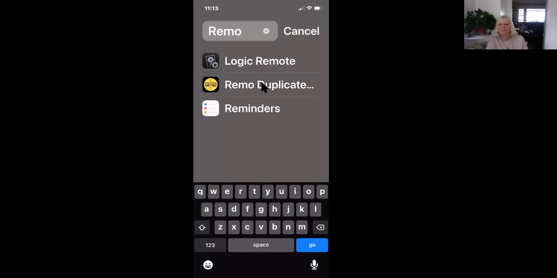Now, because I have my iCloud, all my phone pictures are in my cloud and all my computer desktop pictures are in the cloud. Would I put this Remo only on my phone, or would I put it on my desktop so that it does everything? Well, this is an app, so I think it'll only work on your phone.